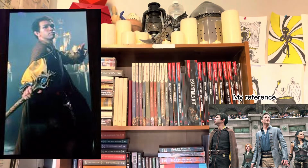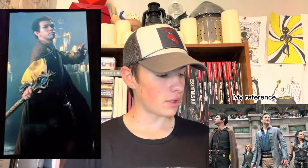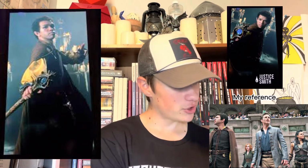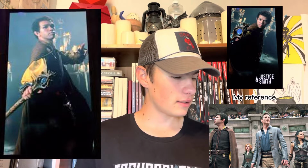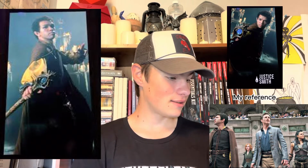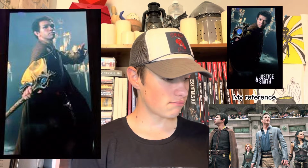Let's see here. He's wearing a brown cloak. Then he's got a plain black shirt. He's got belts. He has pouches. He has a little gold trinket thing. It actually kind of looks like a D20, I can't really tell. And then it looks like he's wearing a yellow shirt. Oh, he's wearing a yellow shirt, and he has a black vest that goes down to about halfway down his legs. And then he's got pants. So yeah, it looks good.